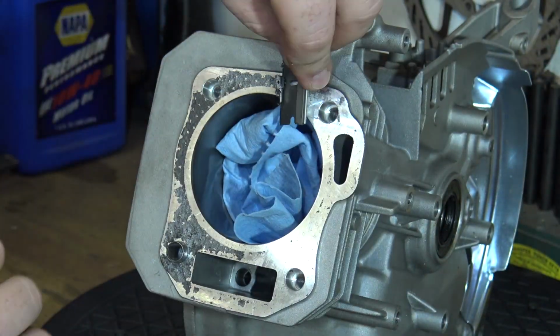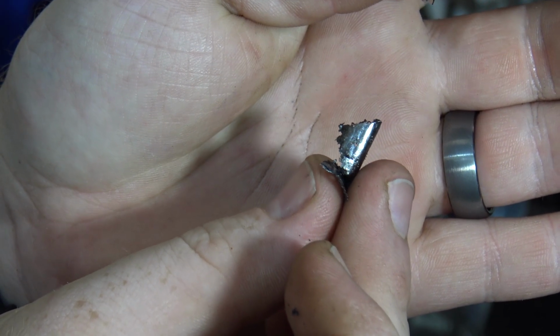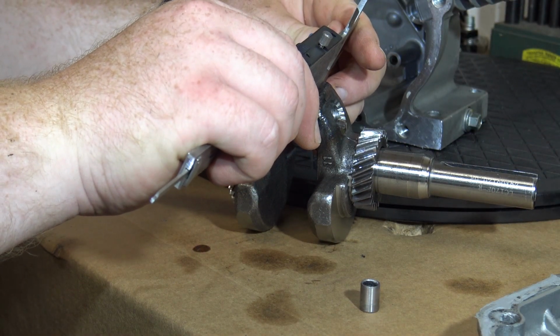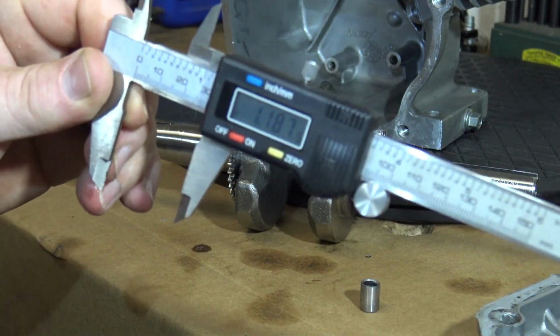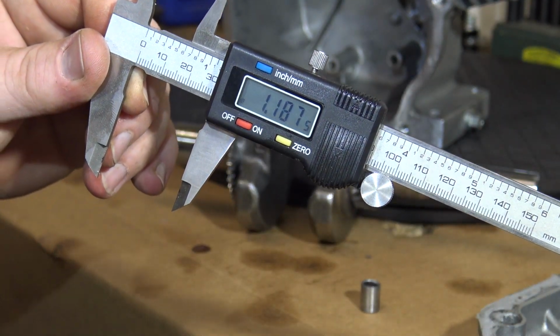Now I'm using a razor blade to remove the leftover parts of the head gasket. There's 2 ways to go about checking oil clearances on your new ARC billet rod. One, you can use a caliper like I'm doing here to check the clearances, and the card that comes with the rod will tell you what the clearances should be.